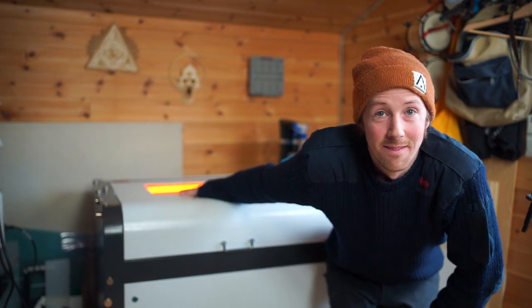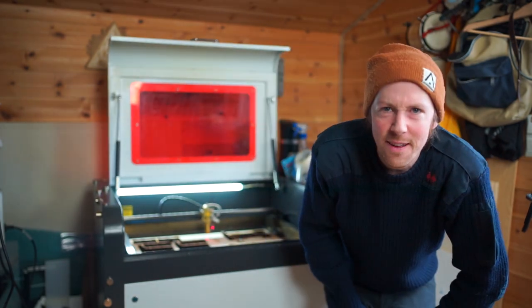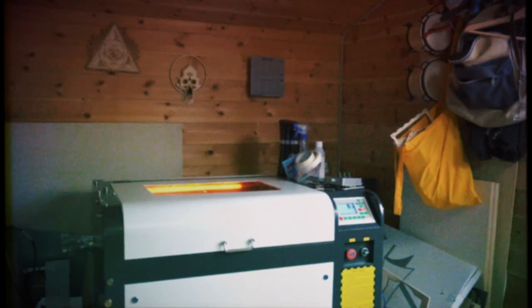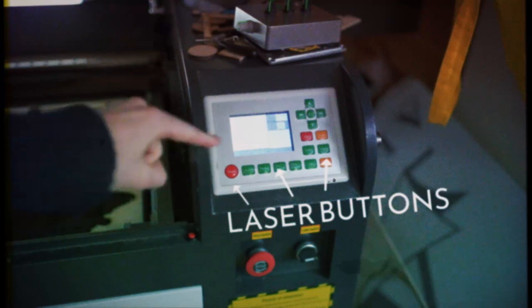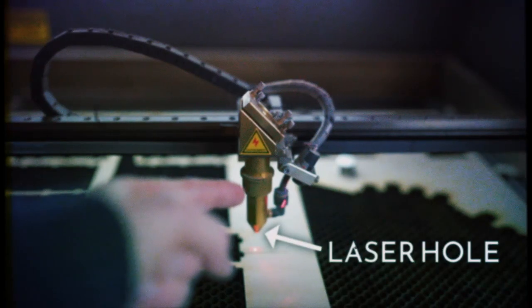Here's my laser! Let's have a look inside! Let's have a closer look! Laser alpha. Red. Button. Big red laser comes out.